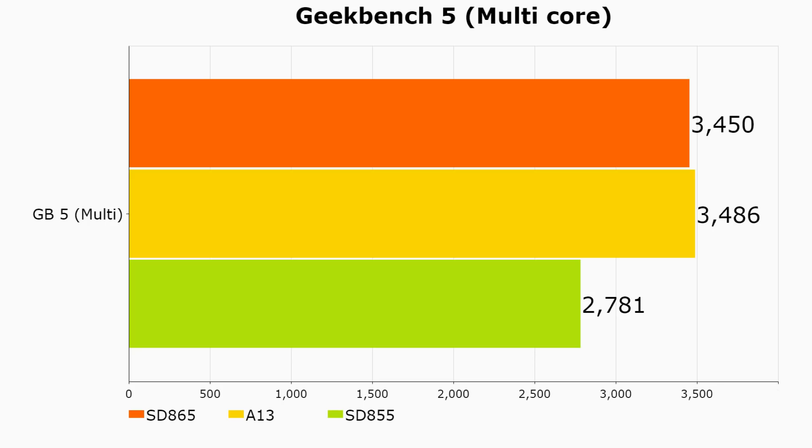There's still some way to go on single-core, but when we look at the multi-core tests, the story changes slightly. The Snapdragon 865 will score around 3,450 and the iPhone 11 according to my testing will score around 3,480. A tiny difference. Geekbench and AnTuTu scores do tend to vary, but around 3,450 versus 3,480 is very, very close. The Snapdragon was quite a long way behind in previous generations, and now in one go it's come up and is literally fighting neck and neck with the iPhone. This is a great achievement for the Snapdragon 865.